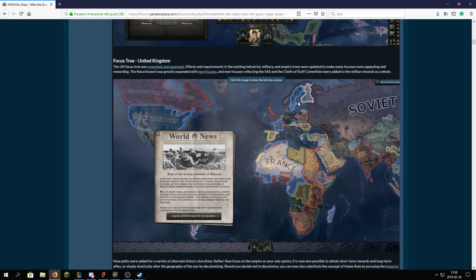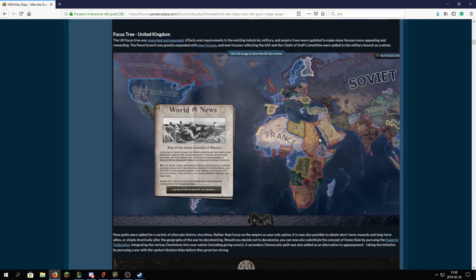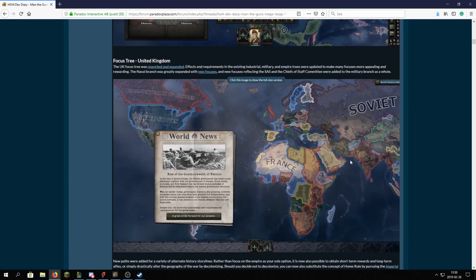Like, I still don't get why they haven't done Sweden, Finland, Norway, Denmark. And I don't actually think Belgium gets a tree here. They gave the Netherlands a tree, which is very weird because they and Belgium should both have one, I think. And also Turkey is important. I think Iran is weird, it doesn't have one. And yeah, that's basically it.